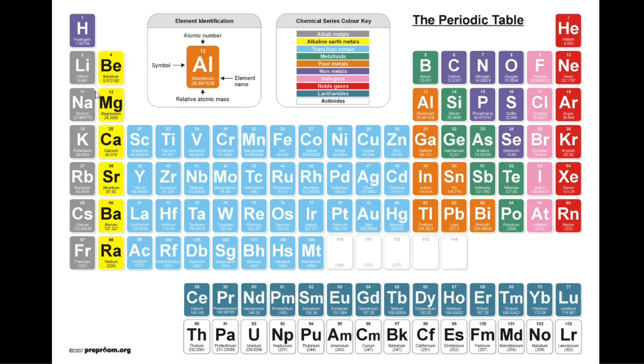So if we come over here to the left-hand side, we see that sodium has the symbol Na, and that's Latin for natrium. And if we go just below that, we can see that potassium has the symbol K. So it's not always the case. You always go down to one of my personal favourites here. Down here is lead, which has the symbol Pb, which stands for plumbum. So who said the periodic table doesn't have a sense of humour?